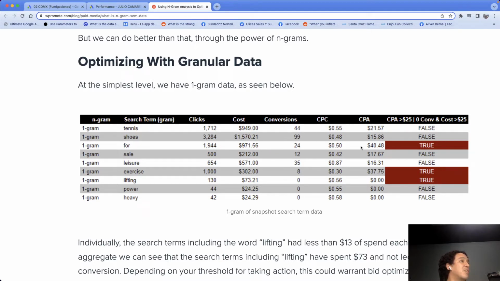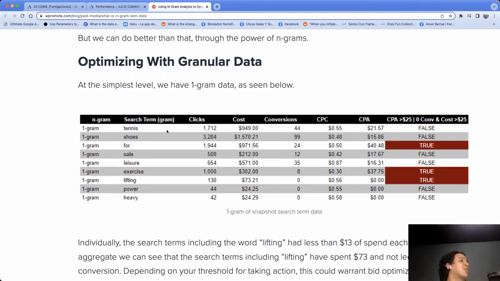Here we can see that when we include the word "for," we actually get worse results with a $40 cost per acquisition. And when we include the word "exercise," we have $37 as a cost per acquisition.